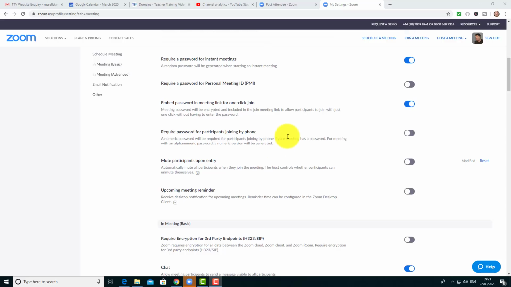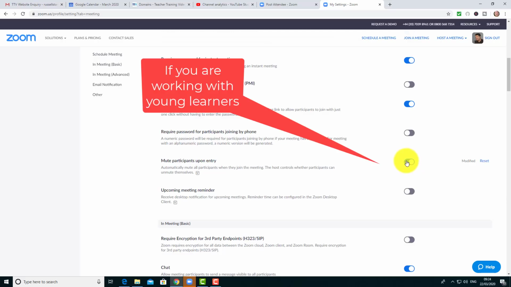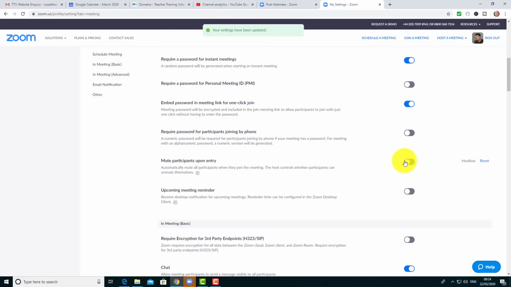Now, something else that I've learned this week, especially with young learners: often when I'm working with these technologies, I mute the participants on entry, particularly if I'm doing a webinar and I've got 200 or 300 people online. I really can't have the audio on. But when you're doing classes with younger learners who expect to be able to speak and to communicate with their friends and see their friends on the screen, it may be that at the beginning you need to turn that on. Now, there is a control in the actual lesson when you're teaching in the classroom where you can just mute everyone with one click. But my advice is that it's probably a good idea at the beginning of a lesson, if you're working with young learners, not to have that on, sorry, so that they can actually communicate with each other. Quite a few teachers have been telling me that this week.